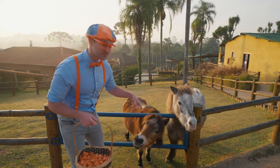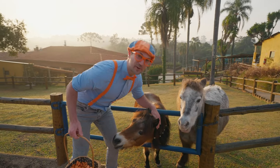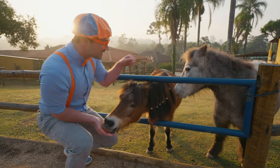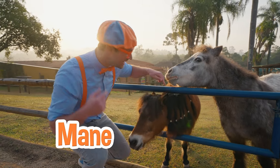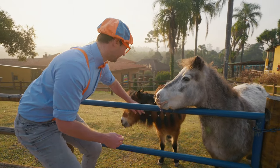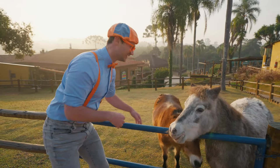Whoa! And did you see this one? Yeah! Look right here. Okay, let me turn its side right here. And do you see its hair? Yeah, its mane? Whoa! It's braided! Whoa, it's so cute!